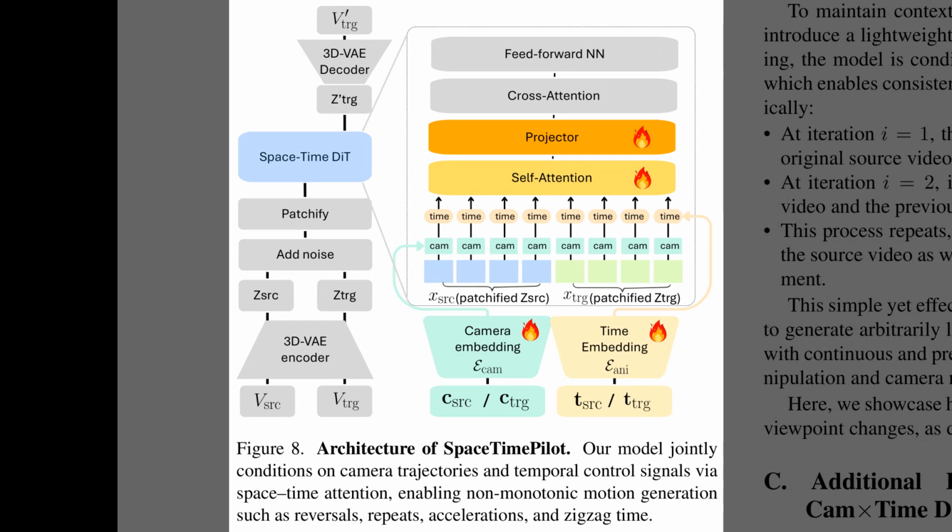Having seen the performance, Figure 8 reveals the architectural modifications that make this possible. The diagram displays the diffusion pipeline on the left and the detailed transformer block on the right. The left side shows how videos are encoded into latent space. The expanded view on the right highlights the key mechanism. Notice the 2 modules at the bottom, the camera embedding and the new time embedding. These inputs flow into the self-attention and projector layers above. The flame icons on these specific blocks indicate that they are the only parts updated during training, effectively teaching the model to handle the new temporal controls while keeping the rest of the network frozen.